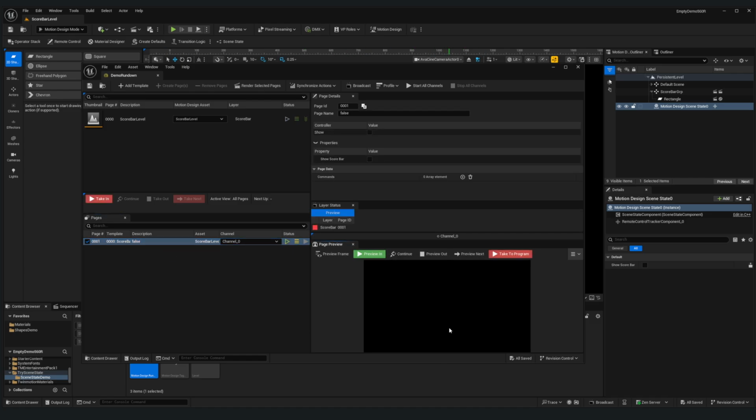We should see nothing initially, and that is good. And then I will click on my controller for show score bar, and that brings our bar in, and click it again, and it brings it out. So now we have real-time control, and in our next video we can look at adding a score that we want to show on this score bar that we can edit in our rundown controls so that we can have real-time interactivity with our score bar.